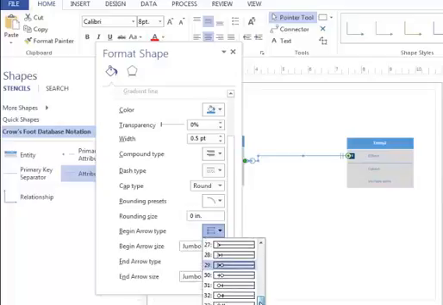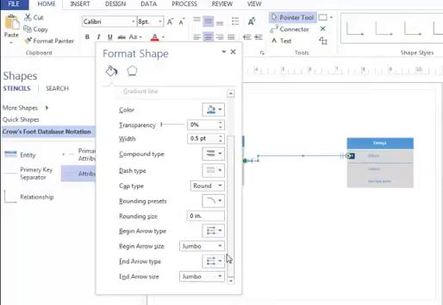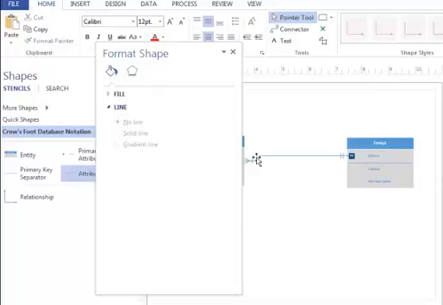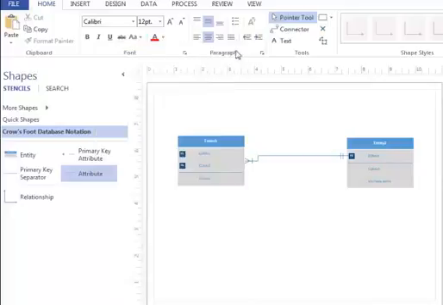As you can see, what's selected is the type that we currently have. But let's say we want it to be 1 to many instead of 0 to many. So we're going to select this type. Number 28, as you can see, shows the 1 to many notation. We select that, come out here and look, and as you can see, our endpoint notation has been changed to 1 to many, connecting to the entity.